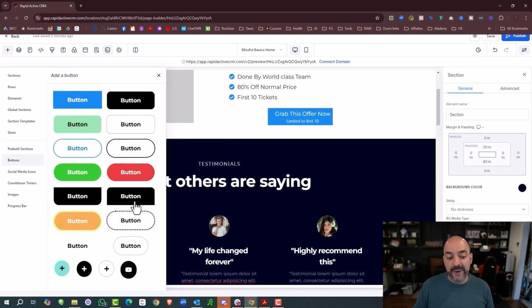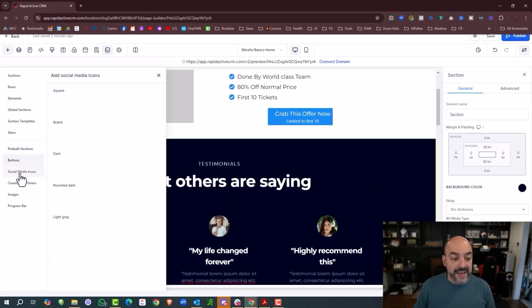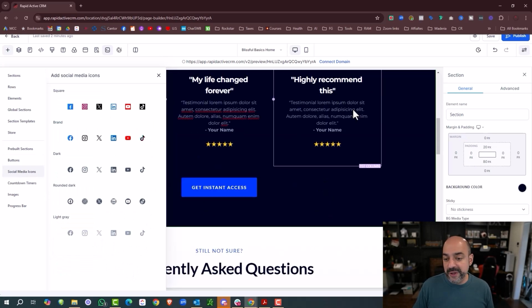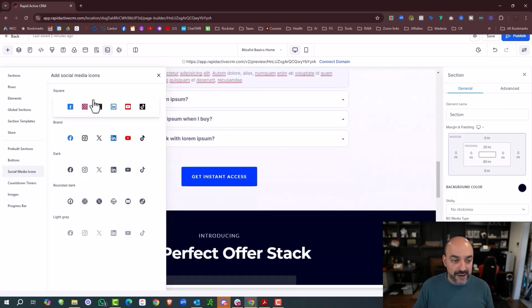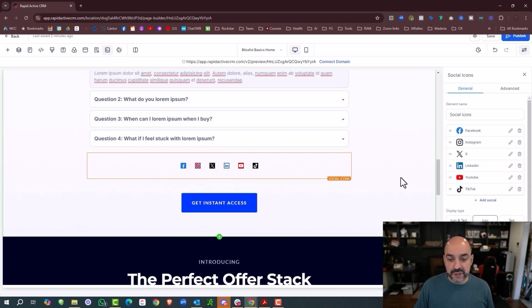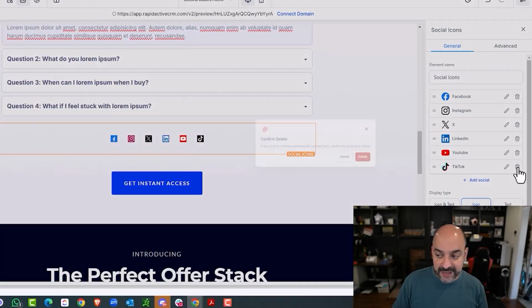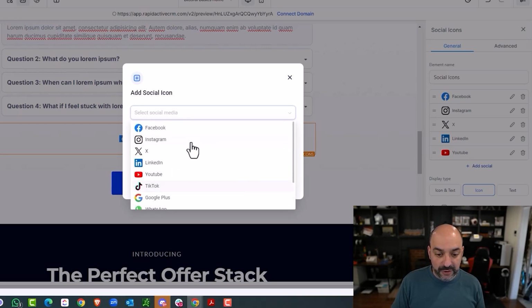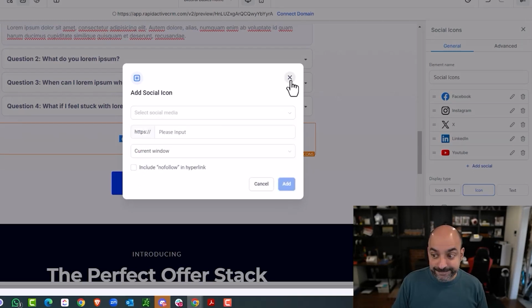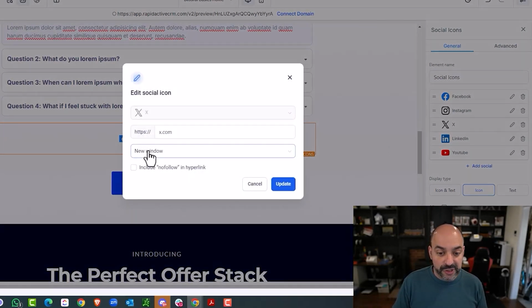You can even drag buttons if you like a certain design into buttons. And you have now, let's say even social media icons. Let me just show you how those work. If I wanted to add social media icons, let's say right here, if I like the square one, I can grab it and just drag it in. And if I don't have all these social media icons, remember, how do we customize an element? We click on the element, it says social icons here. I don't have a TikTok account, so I'm going to delete that. If I want to add other socials, I come in here and I look for the ones that I have and I add it. And if I want to add the links to the socials, I come in here.